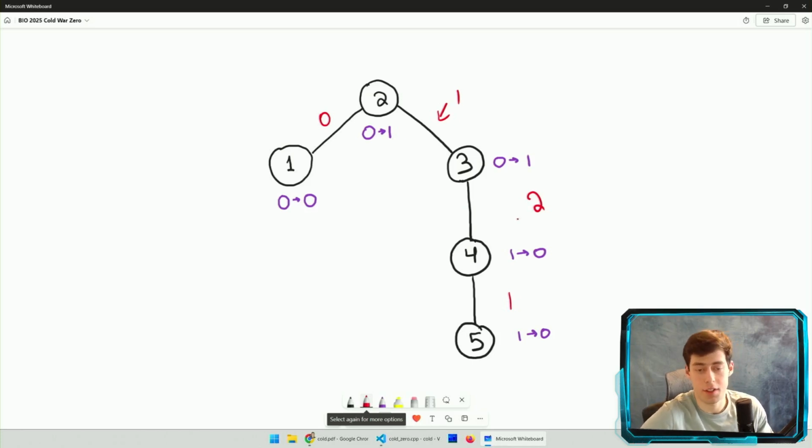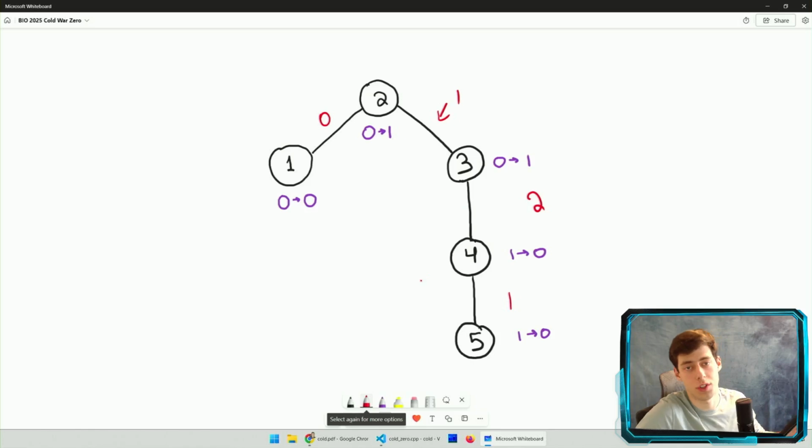So why is this imbalance significant? It's because whatever imbalance a certain edge has, you need to perform at least that many swaps on the edge itself, right? So if this edge has an imbalance of 2, then we need to perform at least 2 swaps across this edge, because the imbalance of 2 is telling us that there are 2 more 1s on one side of the edge than there need to be.